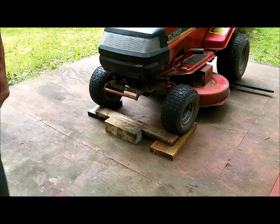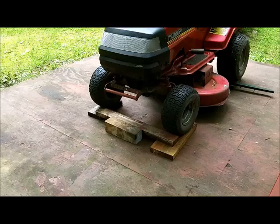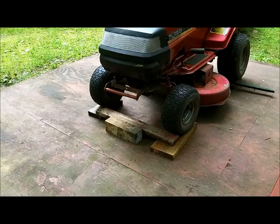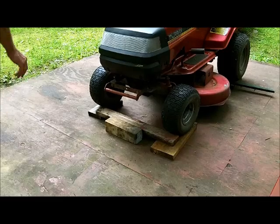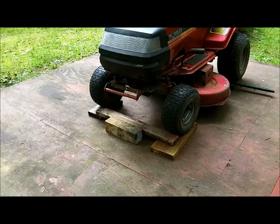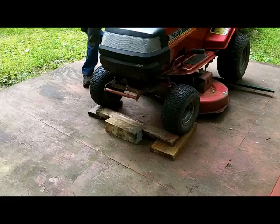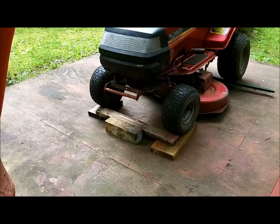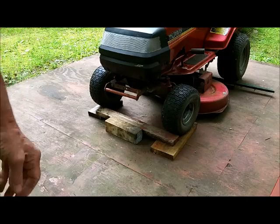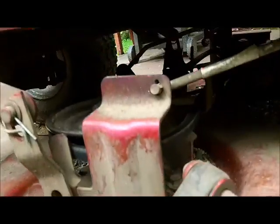Should be pretty good. And then the deck part, naturally the book tells you to lower it as low as you can get it, and if it needs to be supported, I can put a couple of boards underneath that when I unhook it. So what I'm going to do now is lower the deck and see how far off the floor it is. Feels like it's about 2 inches from the floor. Now if I need to put a block or two underneath there, I can. So let's take you over there and see what we got to do. Okay, try not to get too much movement on this video.